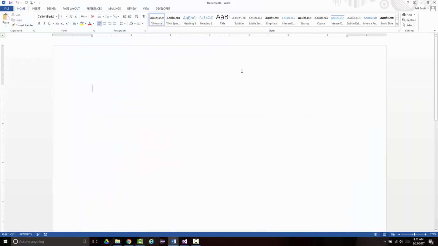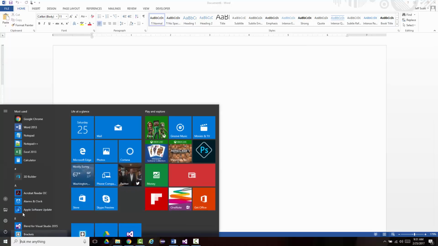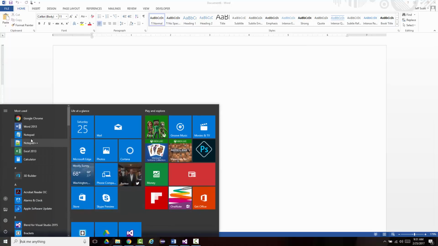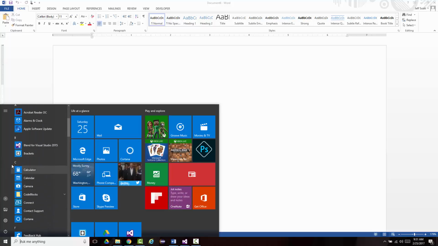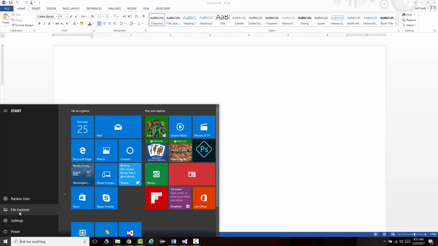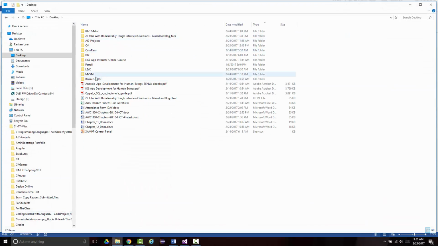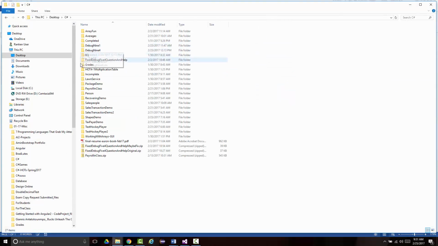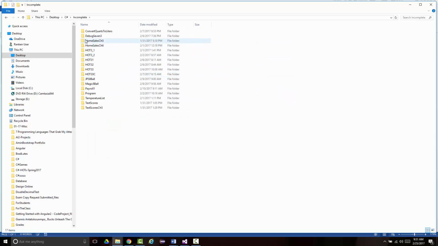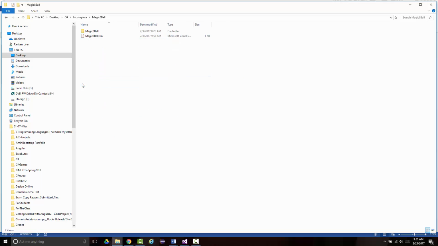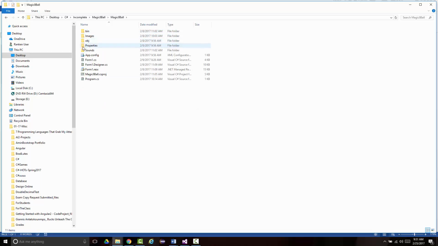So what I'm going to do is, I've already got this written, and I'm going to cheat a little bit. Just because I don't want to waste my time or your time, I'm going to go and find the code, then we'll put it in, and I'll explain it to you. Under my desktop, I've got a folder called C#. There's the Magic 8-Ball. This is a copy, basically, of the one I'm building right now.